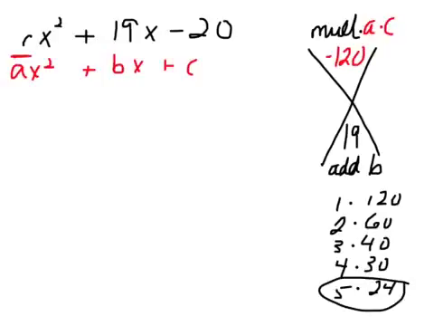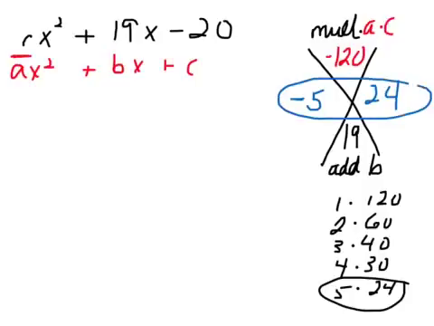And this is going to be a longer process. We're not there yet. 5 and 24, if I want to add those numbers and get 19, wouldn't it have to be 24 minus 5 is 19? Right? So if I go to factor this, this is where it kind of goes a little off, okay? And the 8th graders this year, we did this and they loved it. They hate guess and check, and they love this as a substitute.